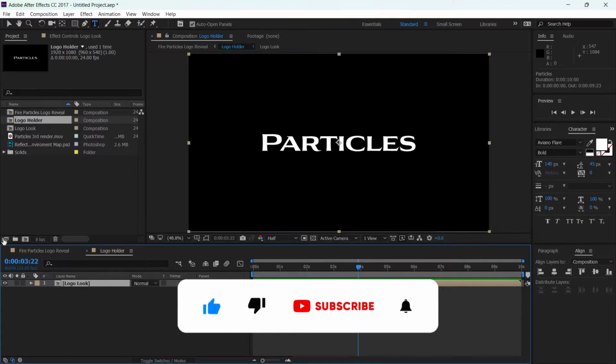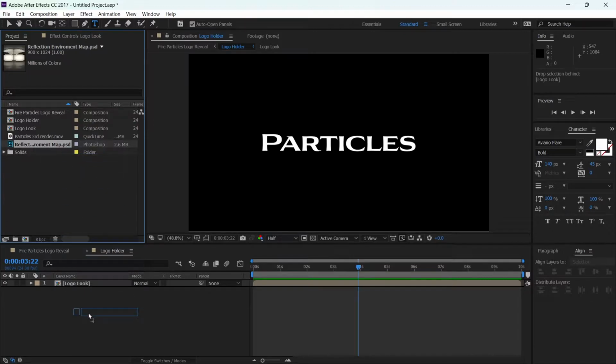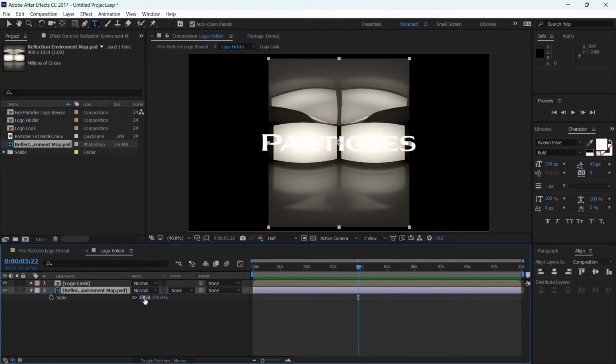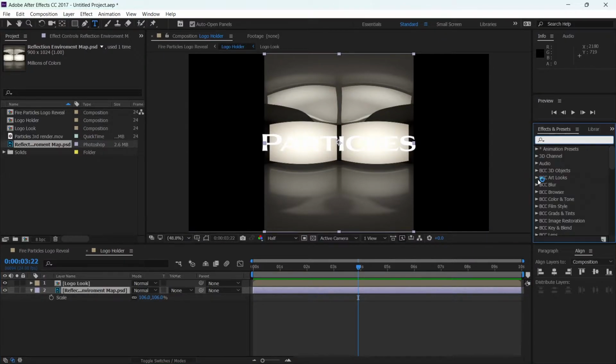Great. Then I will just add my reflection map in here. Just scale it up a touch. Great. Okay, so I'm gonna add a tint effect to this.